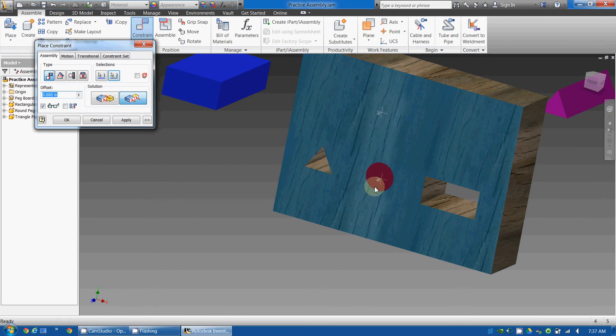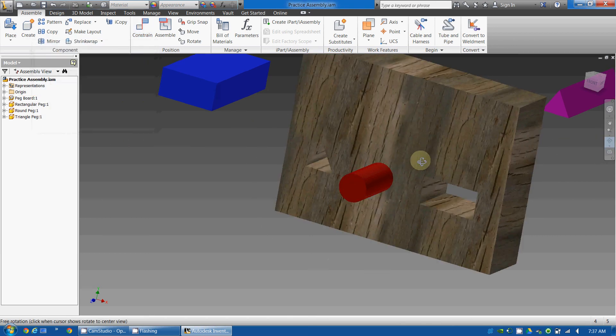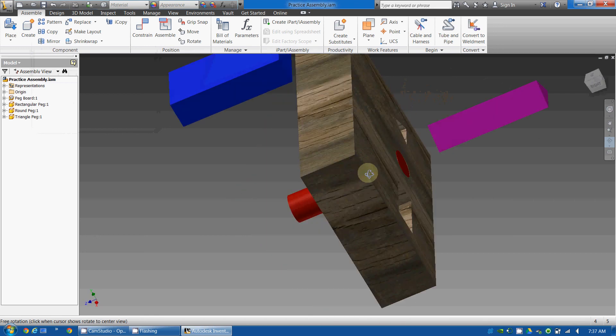But I don't want to make it look like it's pounded all the way in, so I'm going to do an offset. If I do an offset of a positive number, it's going to make it go forward inside. If I do an offset of a negative number, it's going to make it look like it's kind of sticking out. So I want to have it sticking out about that much. I'm going to hit okay. I'm going to rotate and see how it looks on the other side. And there we go — very nice.